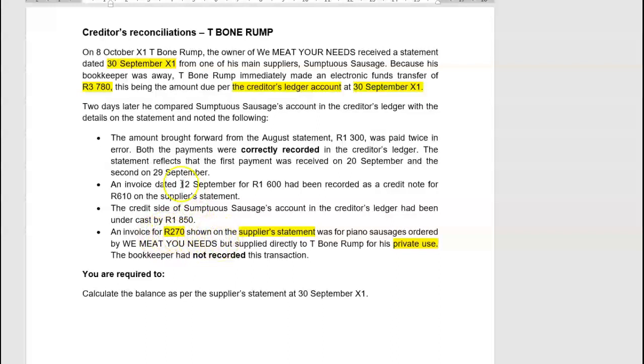Now, I will definitely not be brave enough to tell them to take it off and go directly to the owner because I'm working for the owner. And I can rectify this matter. What account do we use if the owner takes something for private use? We use the drawings account. So why don't we post the 270 Rand in our books and then we're going to take the counter leg to drawings. If the supplier posted an invoice for 270 Rand, what did he do to the supplier's statement balance? Must have increased the balance.